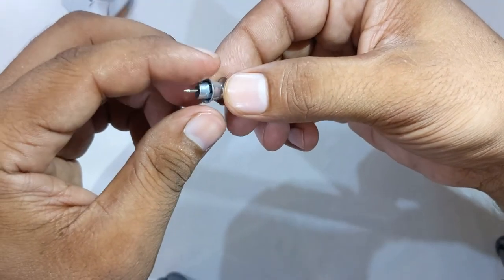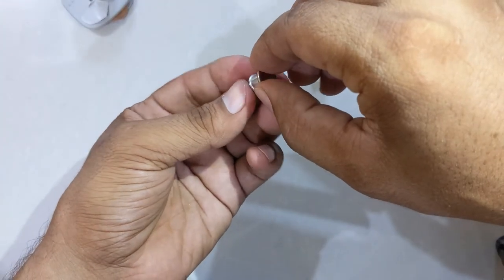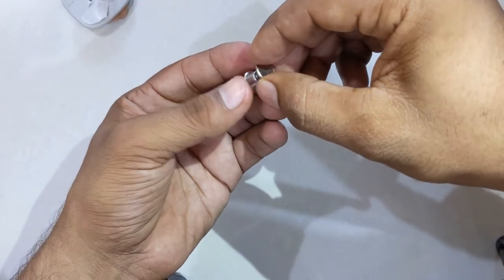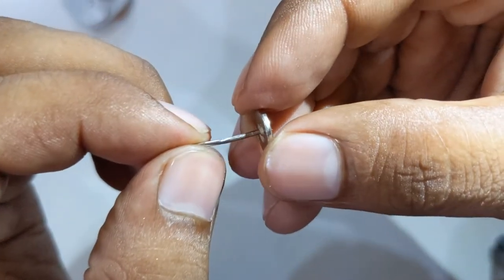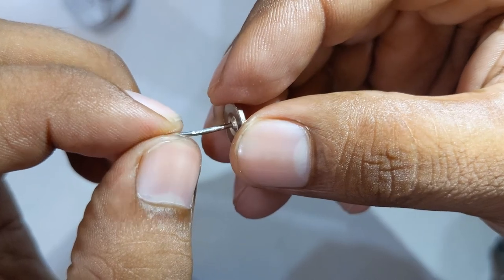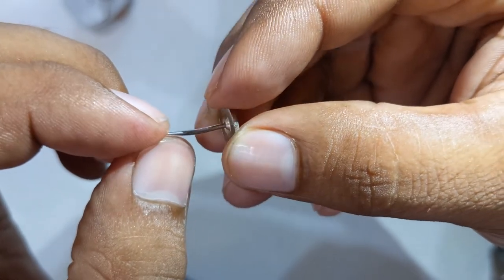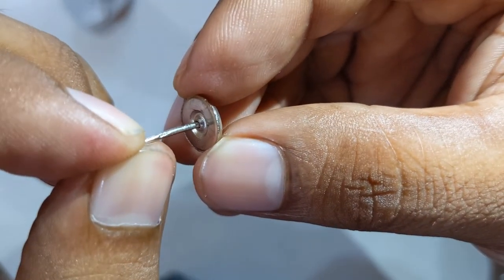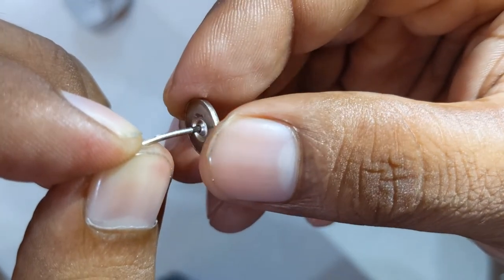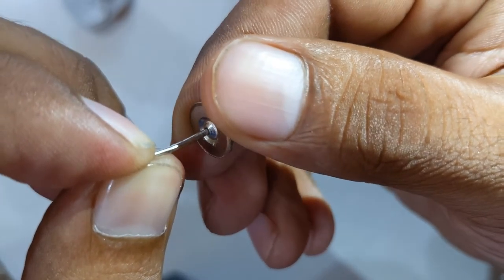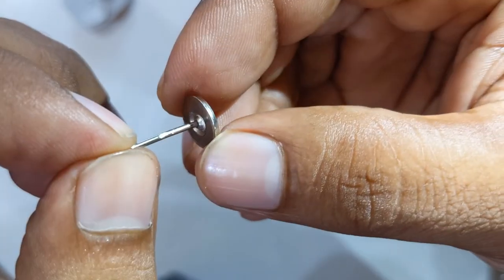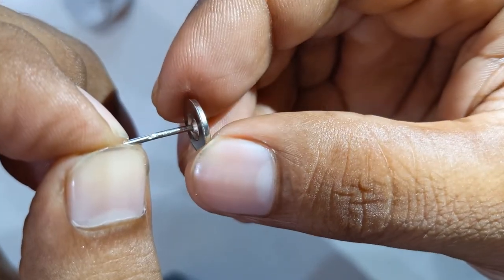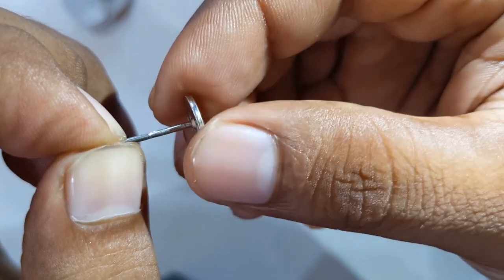And now let me show what happens if we forcefully pull this out. I tried to pull this out forcefully. So you can see there are the markings left. One, there's two, and three. These three are the markings that are made by the metallic balls. Since I tried to pull it so hard, the more pulling force I applied, the more intact these balls work with this pin. So this is how this mechanism works.